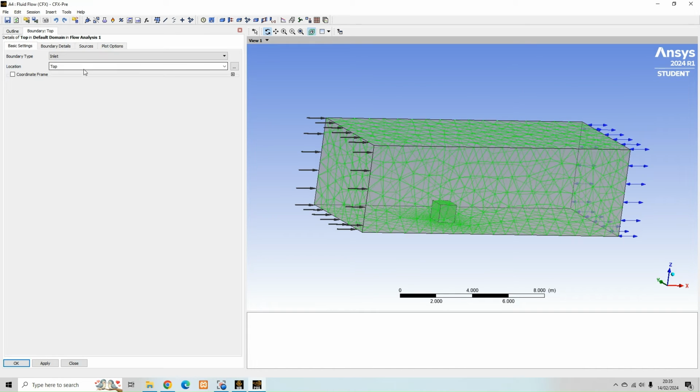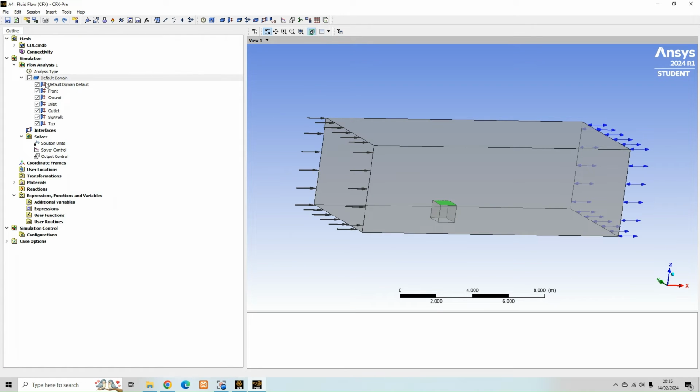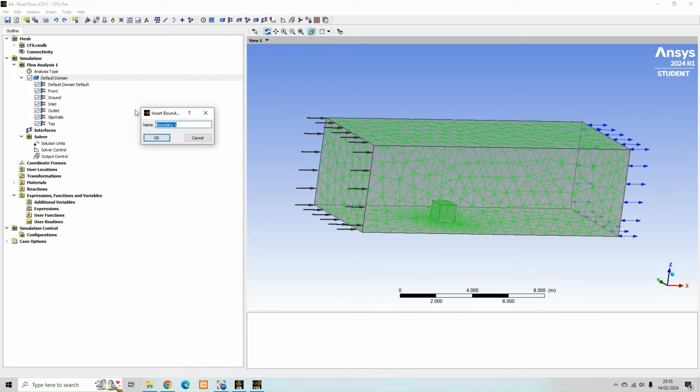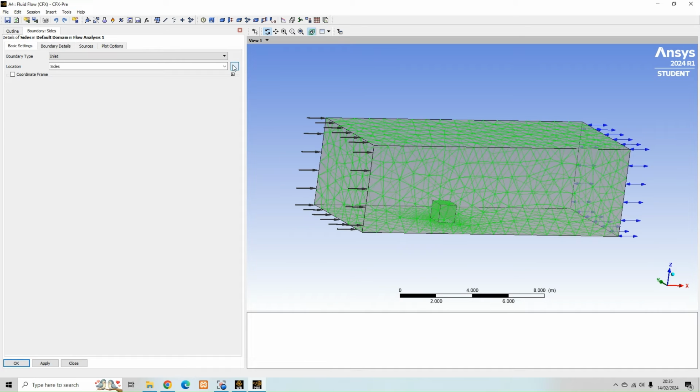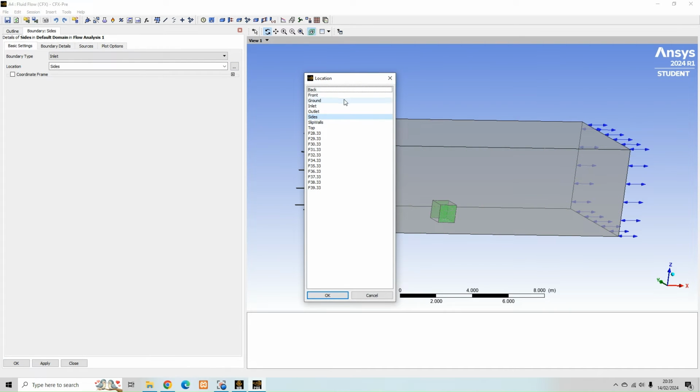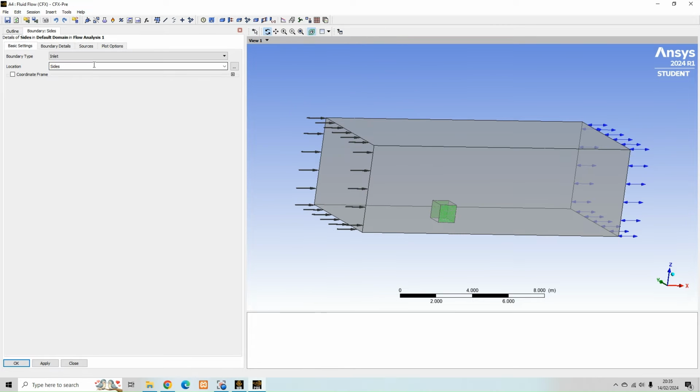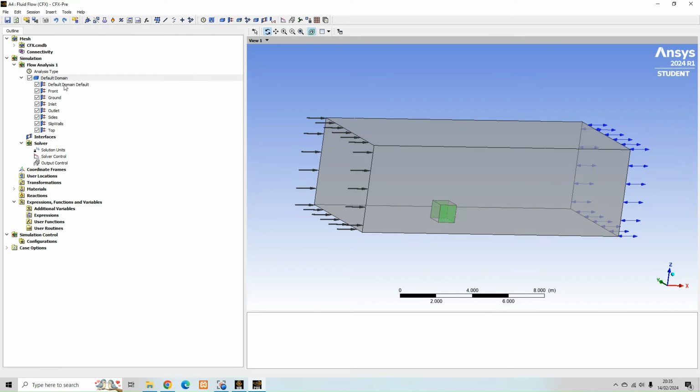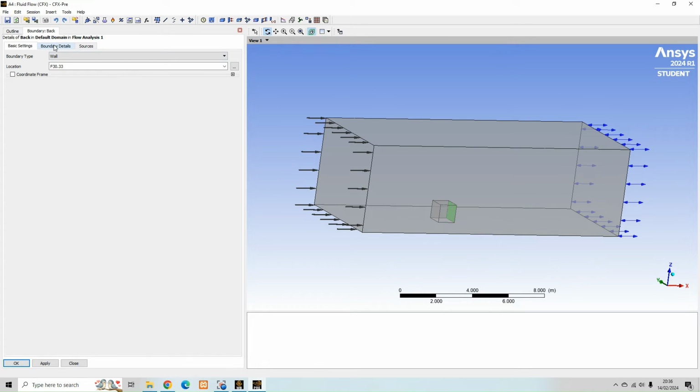So top, sides, and then the final face that hasn't actually been given a name, you can just rename that. So that's our back face. Again, that's taken as a wall. No slip wall, smooth wall.